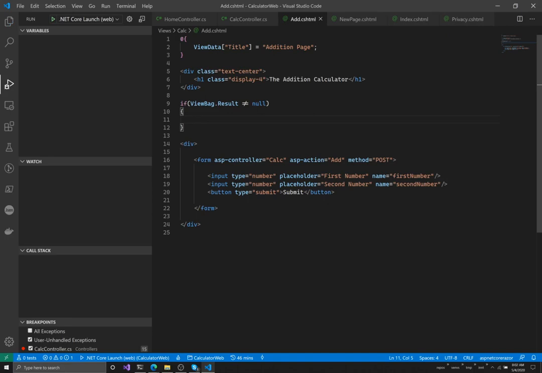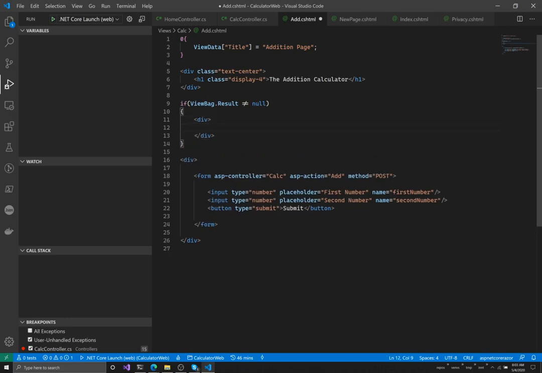If ViewBag.Result is not equal to null, create a div, and there should be a p: the result of your last computation is, and then I say @ViewBag.Result. So ViewBag.Result is like a variable that I just dropped the result of our calculation into, right?